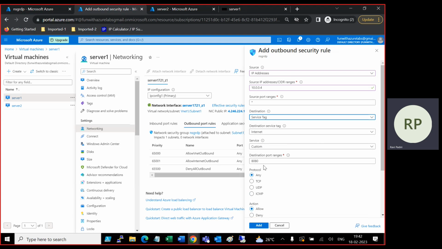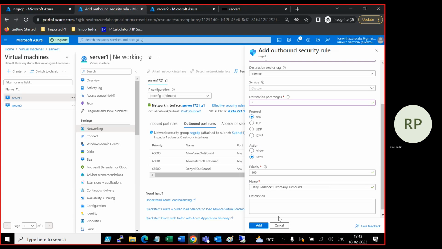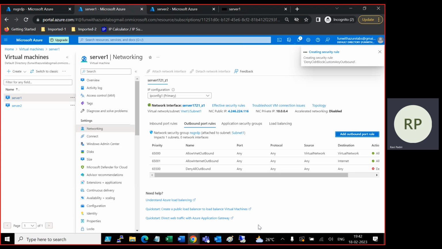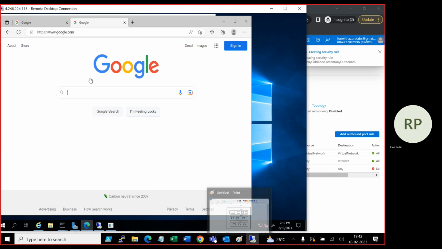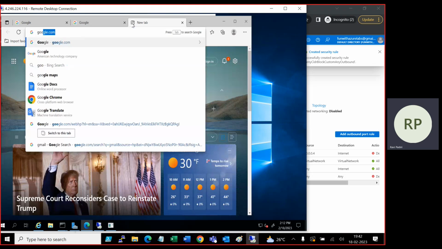You can give internet, because it should not access internet, and it should deny. Let it have the priority, add. It starts creating the rule. It is fine. Let's wait for a couple of minutes.